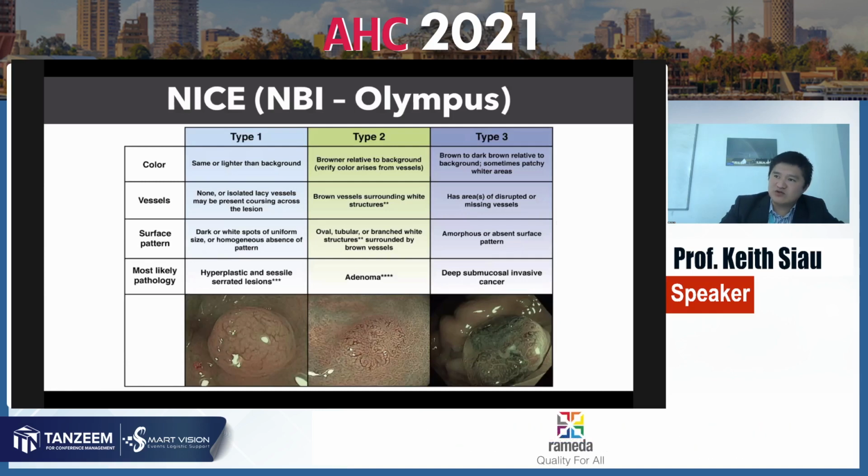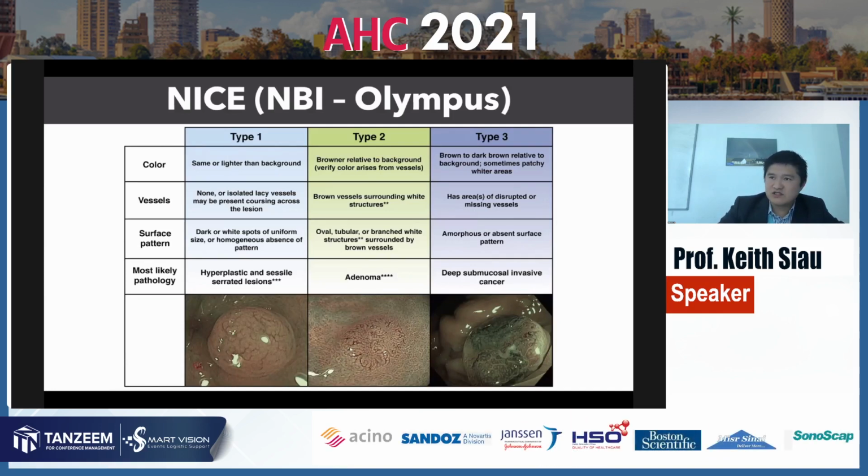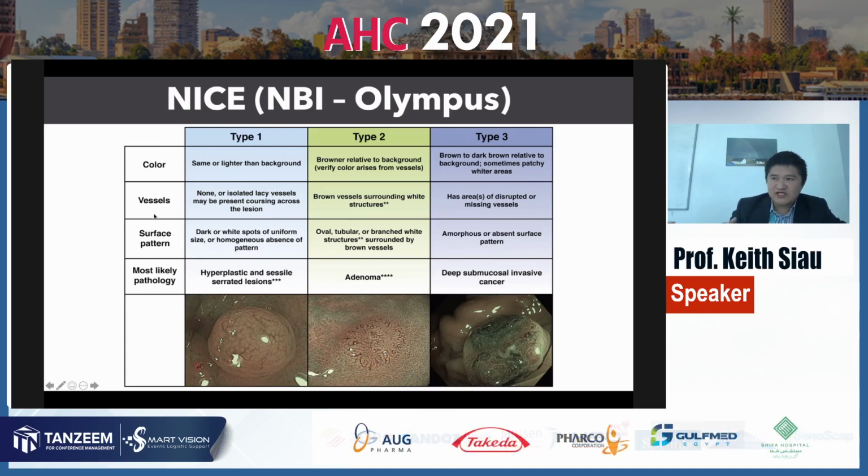The next thing we do is use optical enhancement to really bring out the contrast. You can look at the color of the lesion, the vessels, and the pattern on the surface, and putting all that together, and with training and experience, that can allow you to predict the histology of lesions with greater certainty.